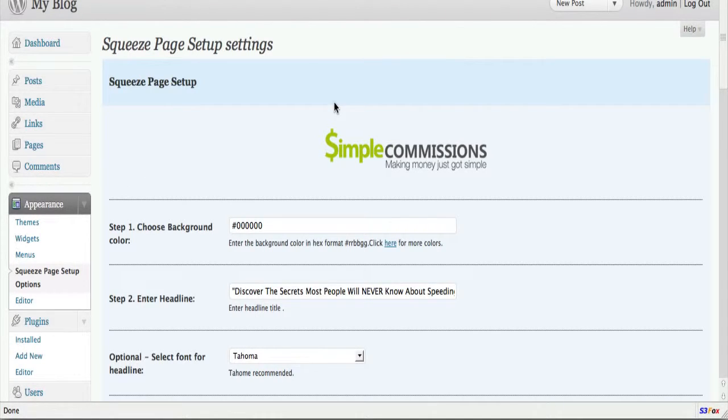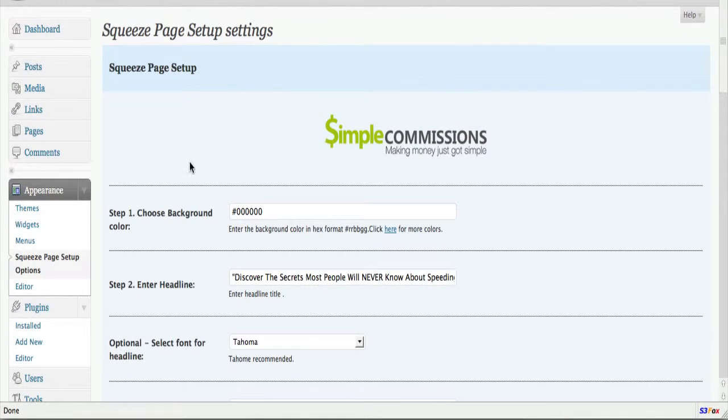All you really need to do from here is just follow the steps. It's very simple. Step 1, you can choose your background color. We use hex format here, so if you're not familiar with what that is, no problem at all. You can click this link right here, and it'll take you to a page that shows you the hex codes. For example, four zeros is black. You just click on that little link and it'll show you all the colors. For now, it's black. I use black personally, so you don't really have to change this at all.